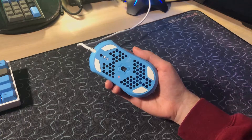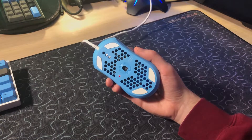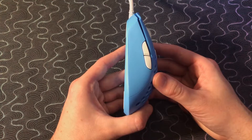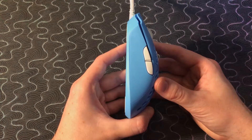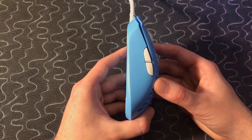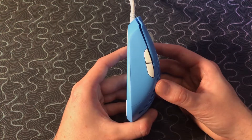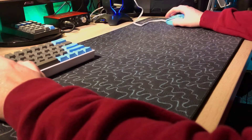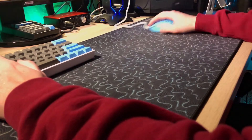Let's take a look under the mouse at these white PTFE feet. These feel decently good — definitely better than any traditional Teflon feet I've used before. However, they are very, very thin. So thin that I almost feel like I can feel the shell scraping on my mouse pad, just a little bit in some parts. I can't quite place it, but it feels like there is some additional friction happening there, especially when I am really pushing down on the mouse. I know some people really push down when gaming and this might mess you up, being completely honest.